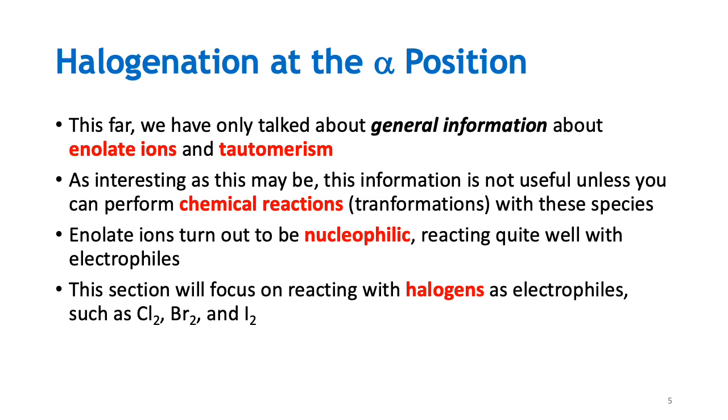So thus far we've only talked about general information about enolate ions and tautomerism. Here's what tautomerism is. It can result in racemization. I did give you a carbonyl transposition reaction of carbohydrates. And we've talked about the mechanisms of generating enolates in acid or base environment. Remember that the acidic environment went through actually an enol intermediate, not an enolate ion. But the point is that you have this keto-enol tautomerism that can happen.